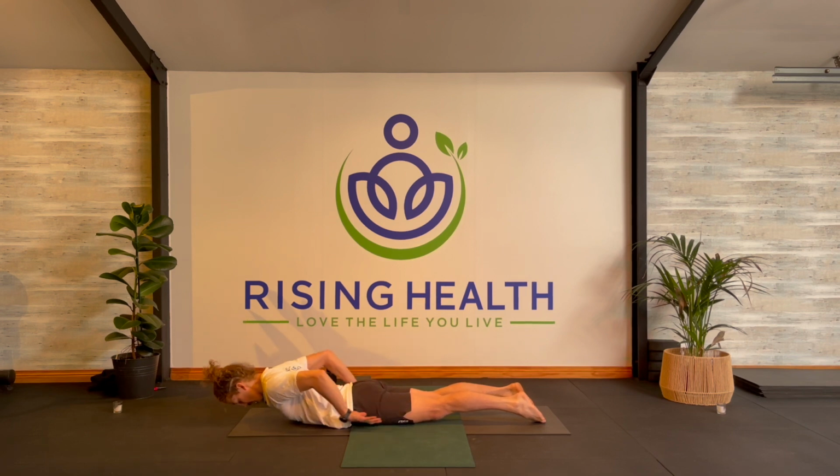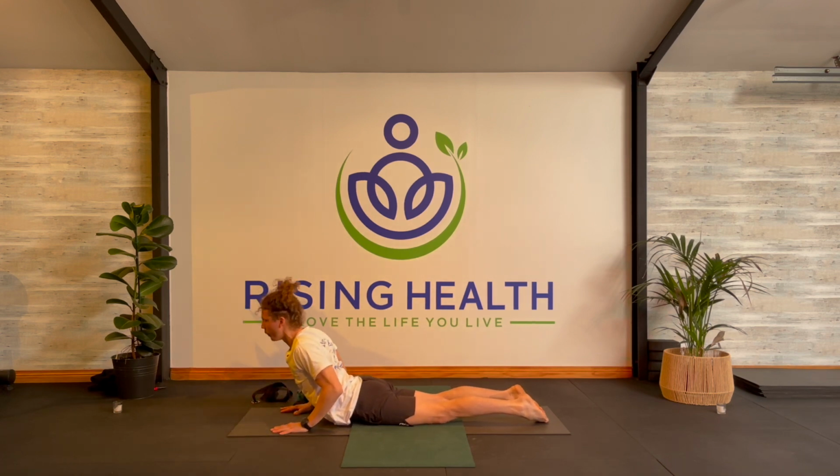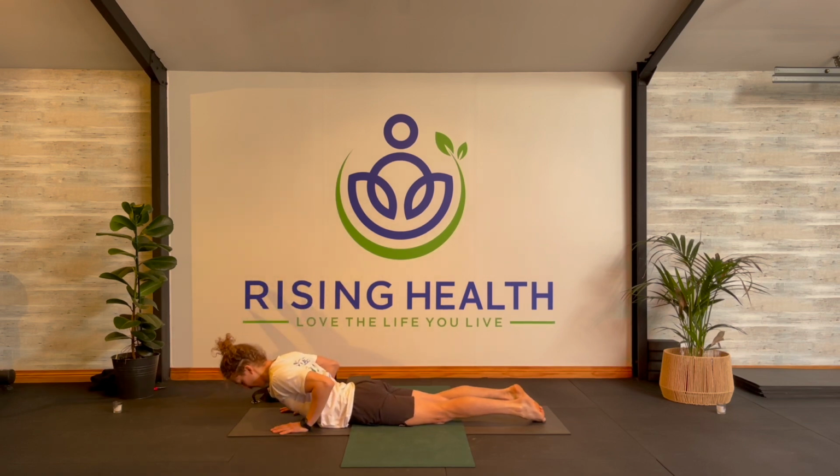When you're ready, slowly lower down, hands beside the ribs, pause with your forehead on the mat, take a breath. On the inhale, we're going to come into cobra, slowly pressing through the hands, open the shoulders, exhale, come back. Again, inhale, lifting elbows into the ribs. Exhale, come back. Notice the chin is the last thing to come into the pose.